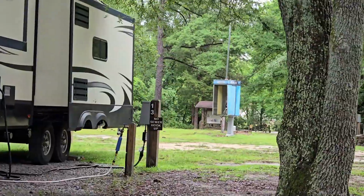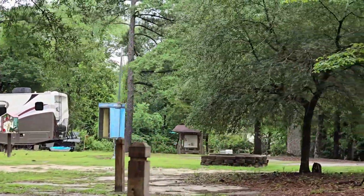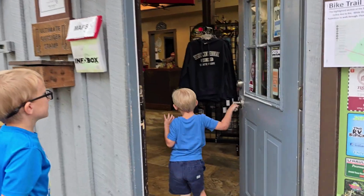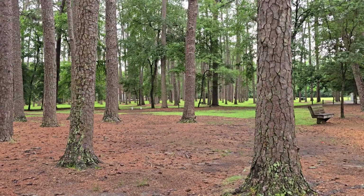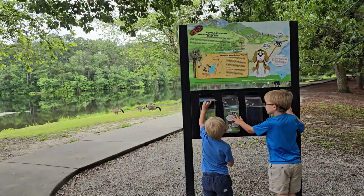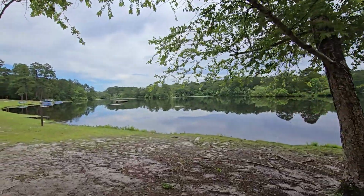Notably, Sesqui also participates in the free Junior Ranger program. However, one of the most popular activities at Sesqui during the hot summer months happens to be their splash pad. The splash pad really made this park my kids' favorite, as there were many children their age to play with.